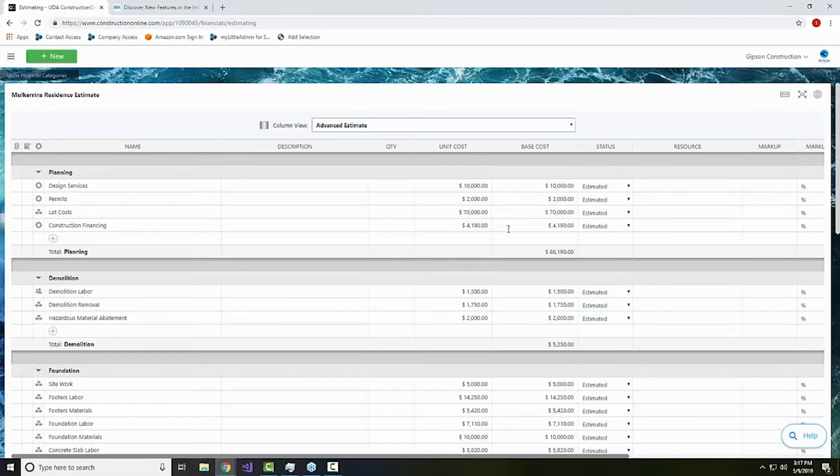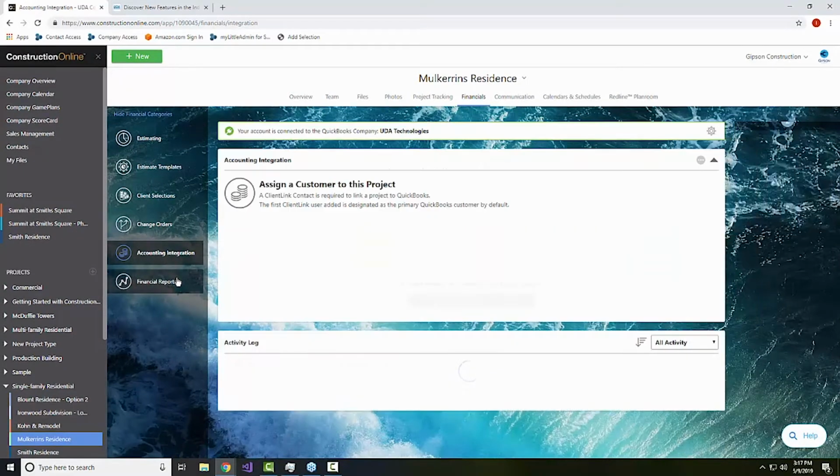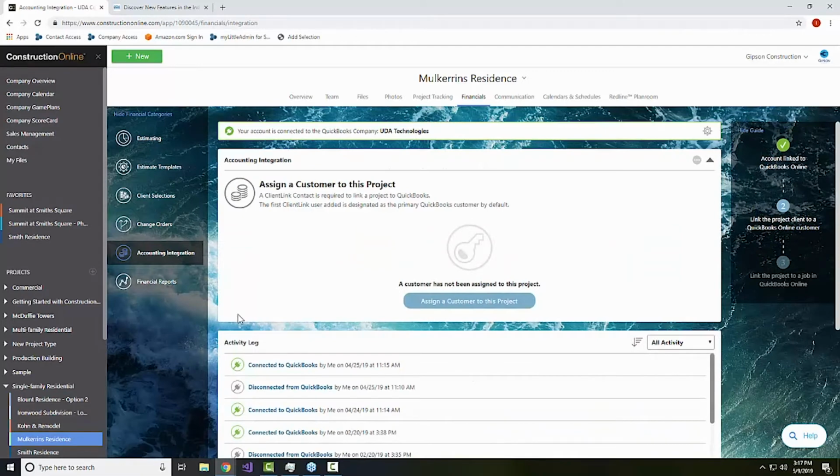And so what that looks like then, to begin with, it's all about the setup. From here, if we go into, again, one of these projects within Construction Online, there's a section here marked Accounting Integration. Now there's a number of different ways that you can get here, by the way. I'm using the entry point from within the project. For me, it's always been a little bit easier to get to. It works well. I'd like to start here.